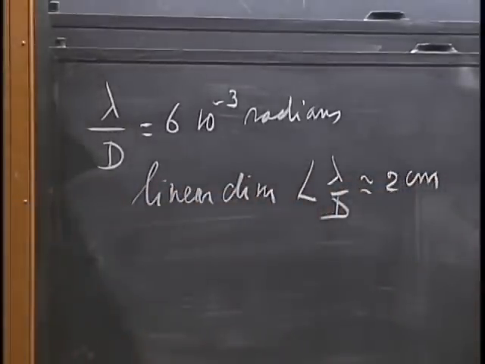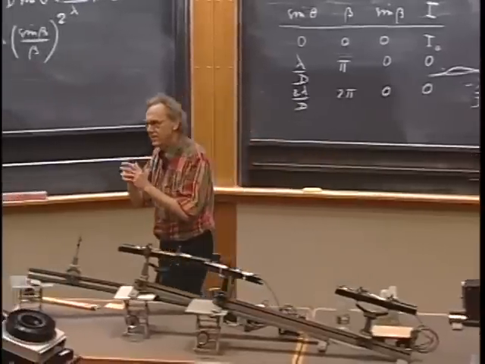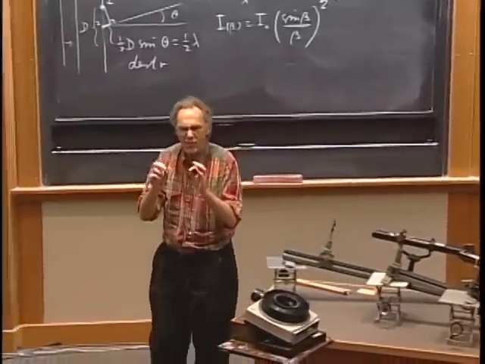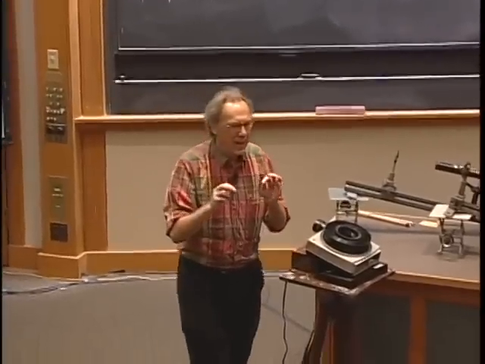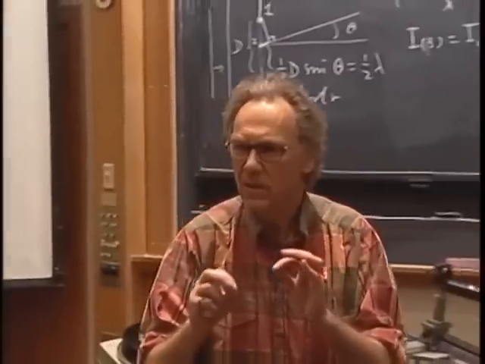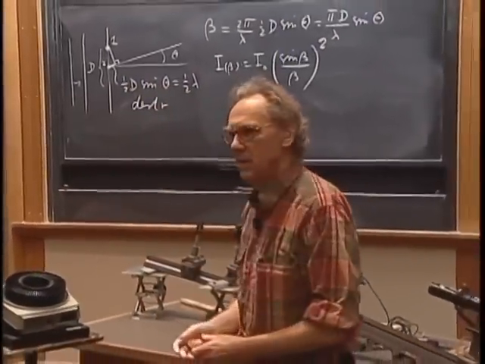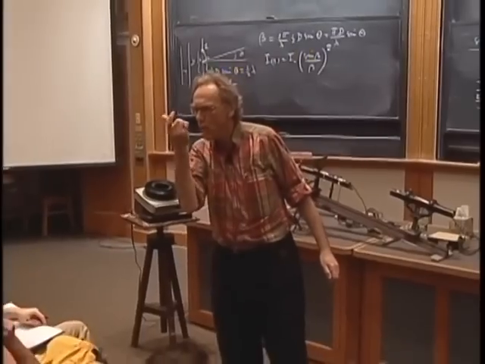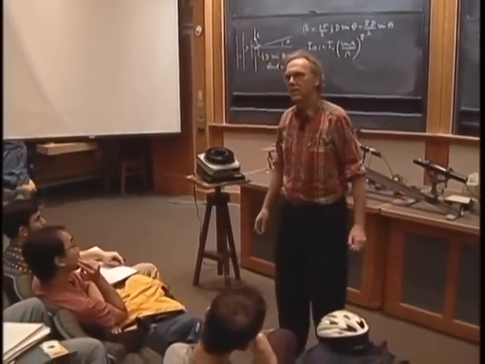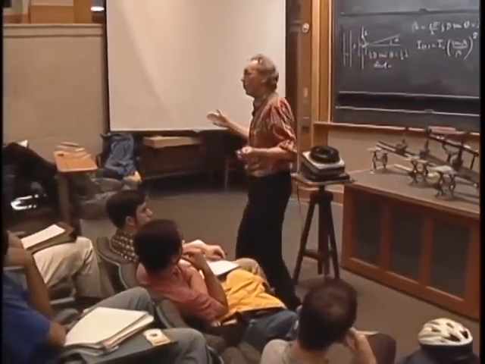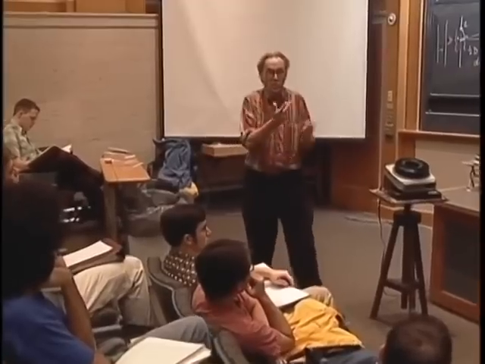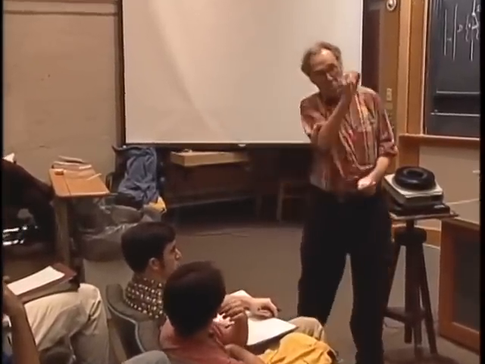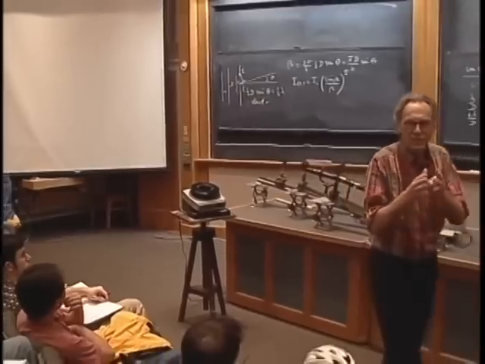Now think about it. Think about the absurdity. We have a slit which has an opening of 1/10 of a millimeter. And because of Mr. Huygens, it will show up there with a width of 2 centimeters, 200 times broader than the actual opening. Whereas if you would think high school, then you would say, well, if you have light going through 1/10 of a millimeter, and you look what you see on the wall, you see 1/10 of a millimeter. No, you see 2 centimeters. And that's the result of diffraction.